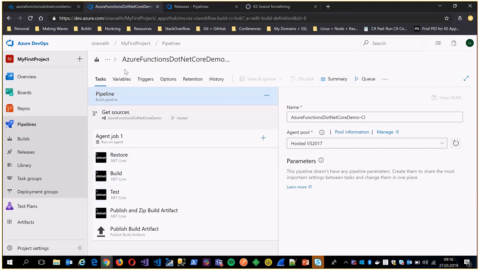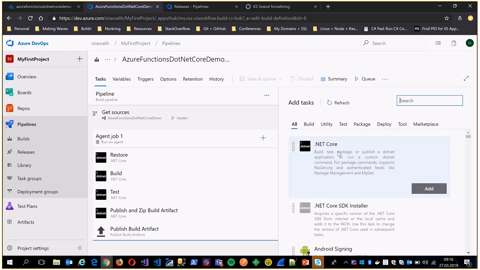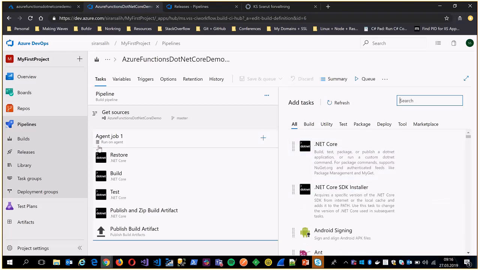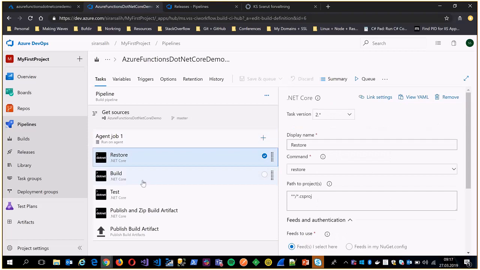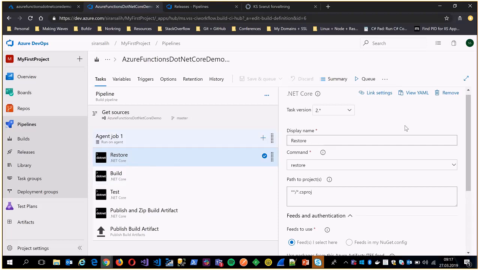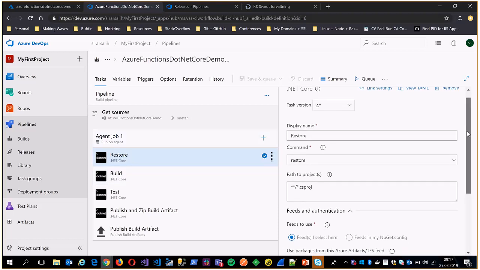Here we're going to set up our build steps. Remember that this is Azure Function running on .NET Core. So what this means is that we're going to use the .NET Core compiler to build our Azure Function. You have to click on this plus sign here, add a task, and then choose the .NET Core compiler. This is what I have done in advance to save time. Firstly, you have to restore your packages, all your NuGet packages. It's really good to have your own restore build step here, because this is where you get your NuGet packages.